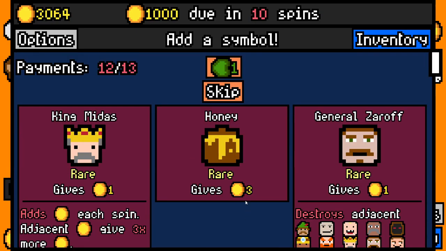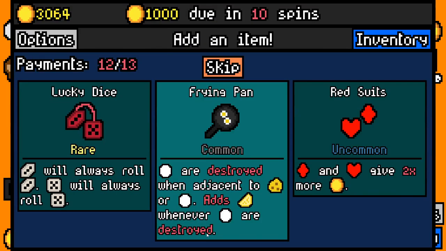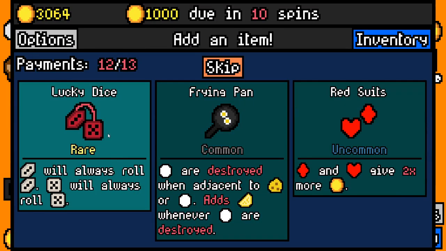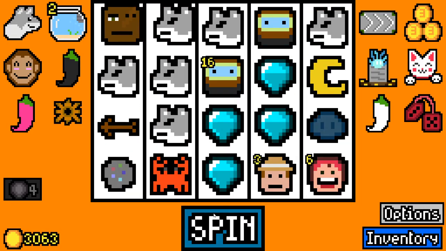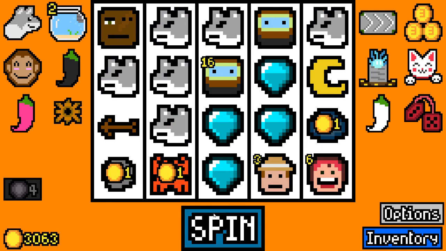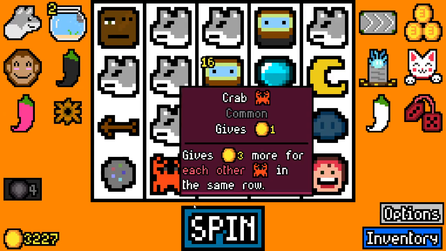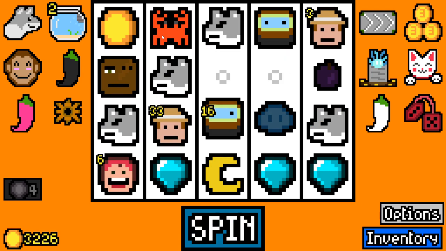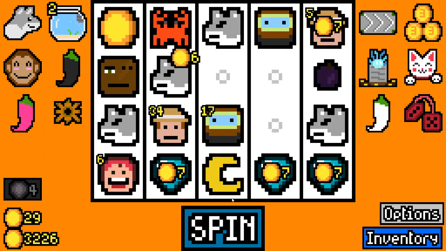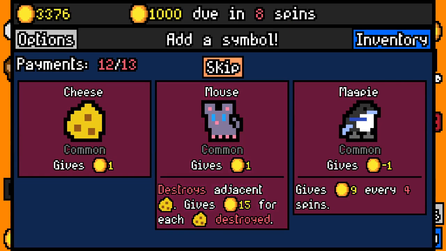King Midas? No, thank you. An extra diver, however. Yes, please. I guess we go with a lucky dice. It doesn't really matter. Oyster, there you go. It gave us a pearl without dying. An extra plum. I keep forgetting as well, it'll work for the crabs. It's even better. Yeah, we have a second diver now. He's not going to be super useful, but he's here.